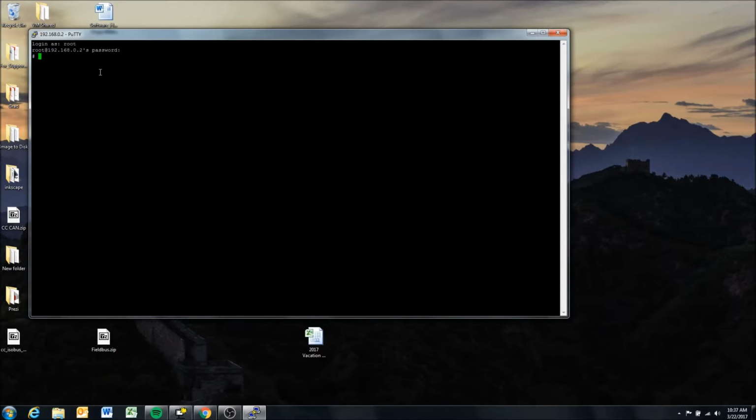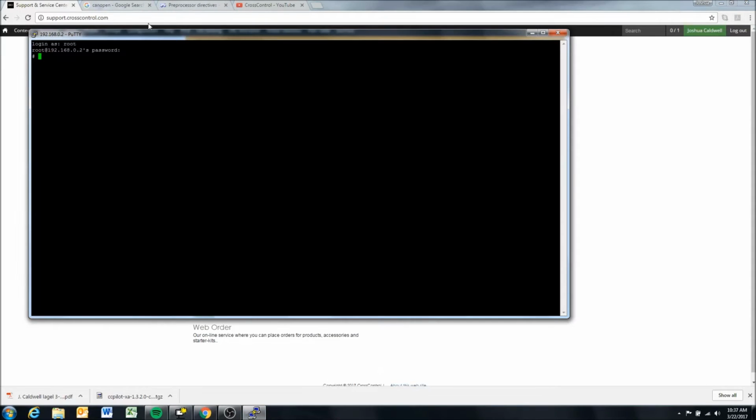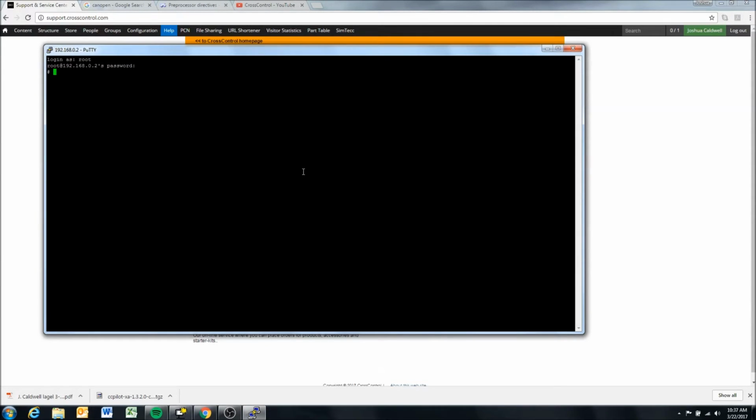Okay, so here you can see I'm logged into the display. What we're going to do is use something we've used in previous videos called the CC Settings Console, which gives you access to some of the CC aux or hardware of the display through the Linux command line.